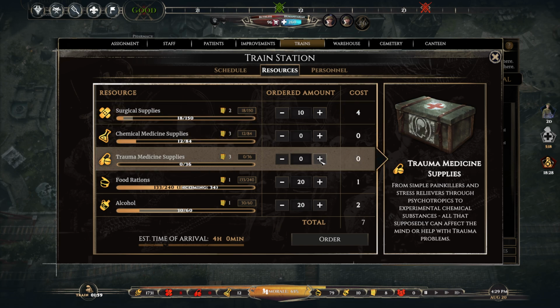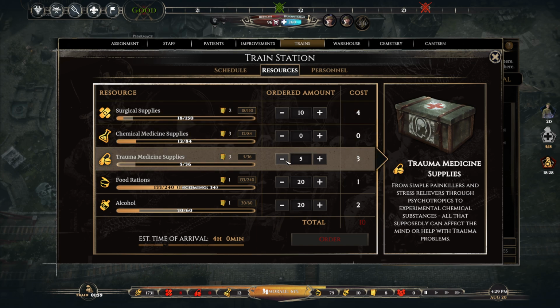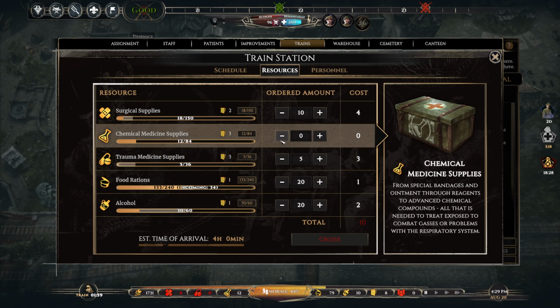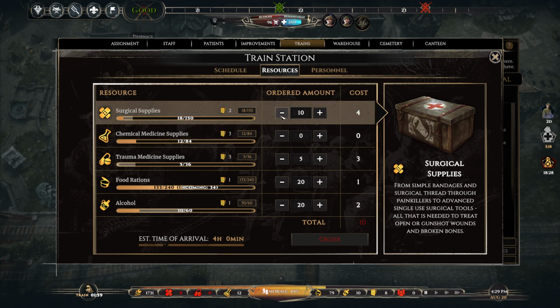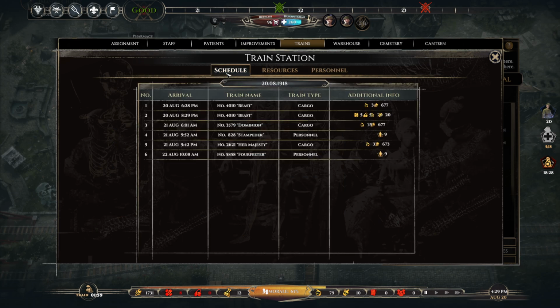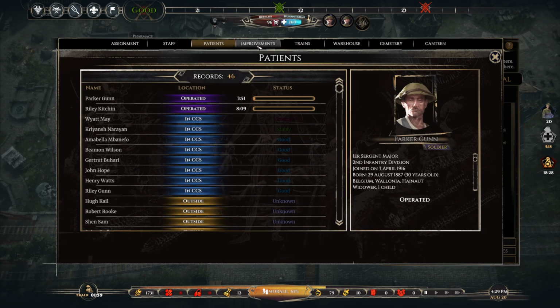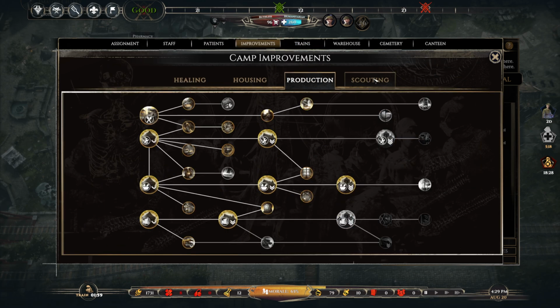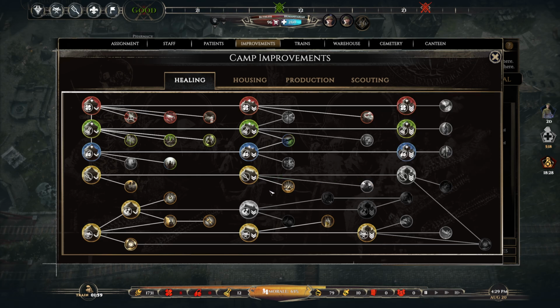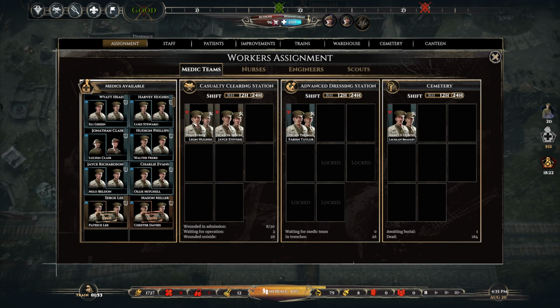Bring it in. Trauma meds. We need at least a little bit more of those too. That's up to 10 rations though. Or 10 drafts. Damn. All right, we'll grab this, even though I don't want to. And 34 rations coming on the next train anyway. Could have had it, but there was not enough time.